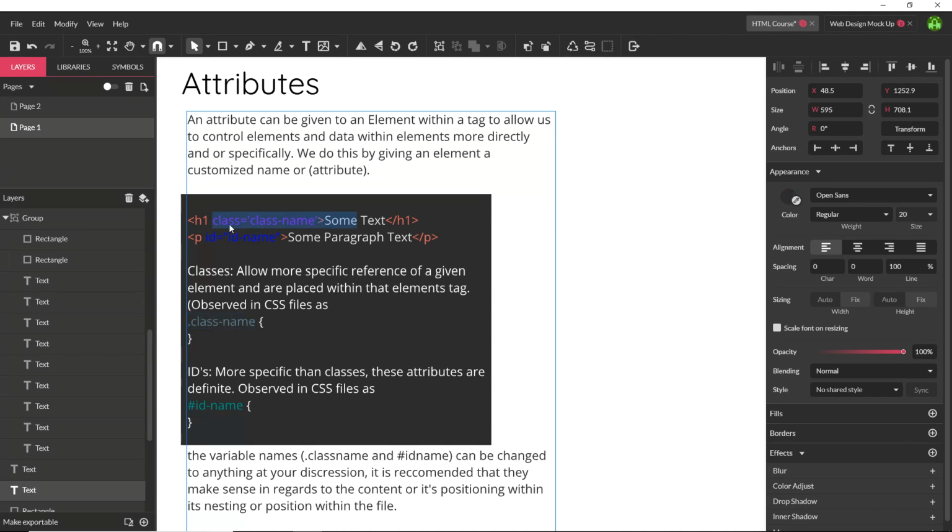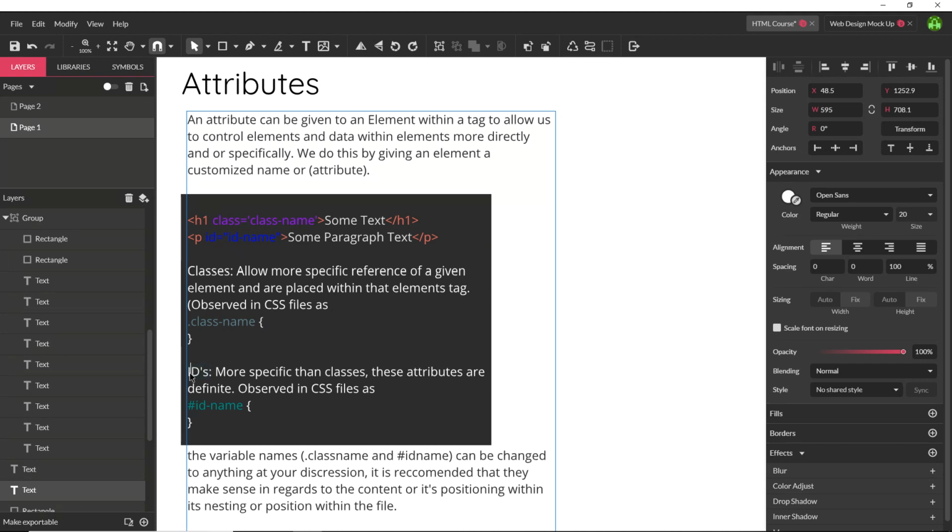So we can see here the class name is class-name. And here we can see, if we assume this is a CSS document, we see dot class-name. So it's written the same way, it just has a dot in the front of it. And then we have our opening and closing curly brackets. Okay.